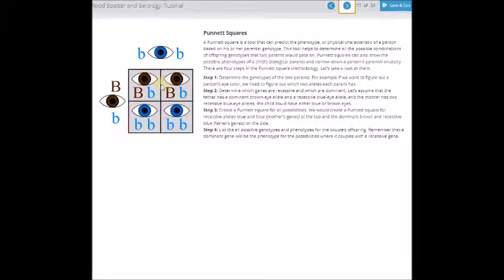What are the odds that the offspring is going to have blue eyes? Well, we can predict that with a Punnett square. Each one of these squares represents a possible type of offspring. All right. Now, mom had brown eyes, but what mom didn't know, or maybe she did know, was that she carried the trait for blue eyes.